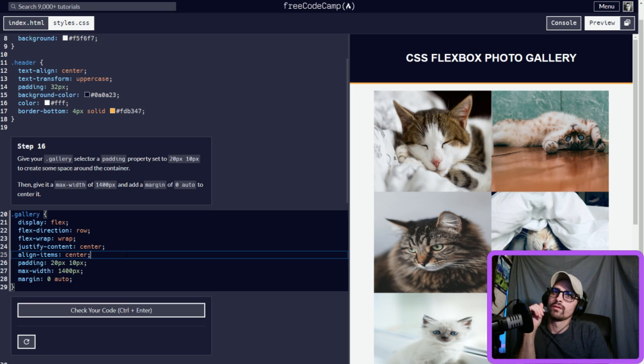So if you display flex in the gallery, you set the flex direction you want to go in, the wrap, justifying the content on the horizontal or main axis, and then aligning the items on the vertical axis. You have your padding, the max width, and then your margin.